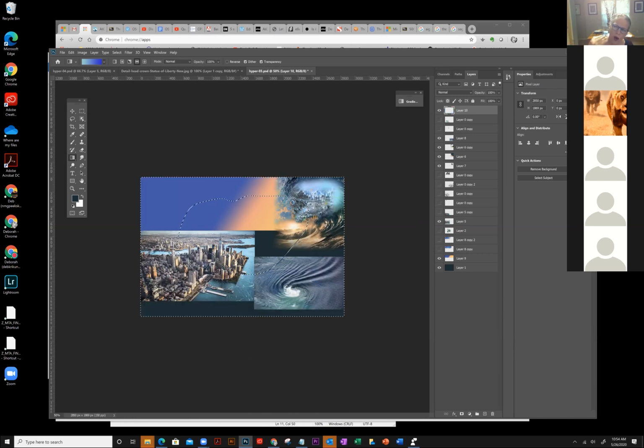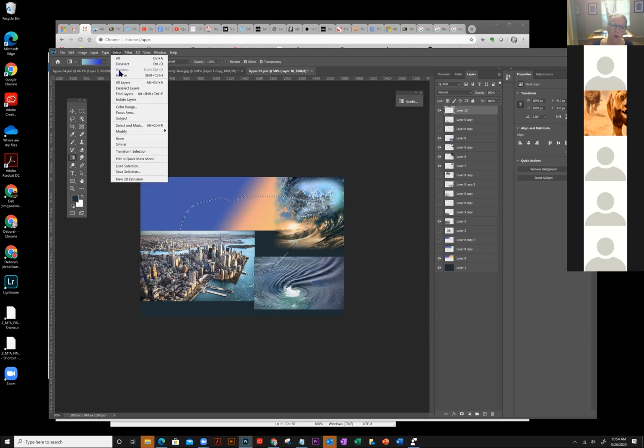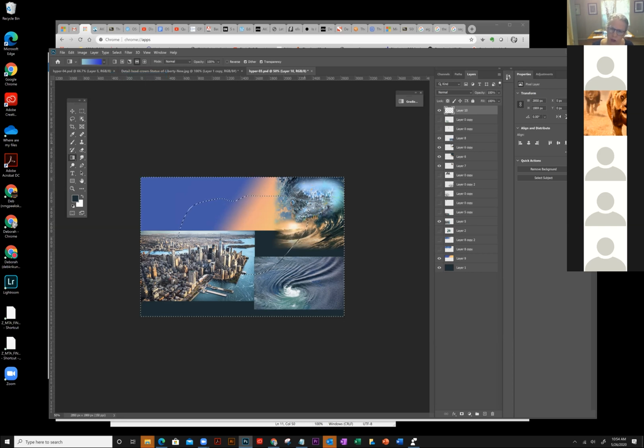So wherever your marching ants are, whether they are inverted to be just within, or you want to apply any tool to the outside, you would inverse it. And you can see that it's in the reverse because I see the marching ants around.